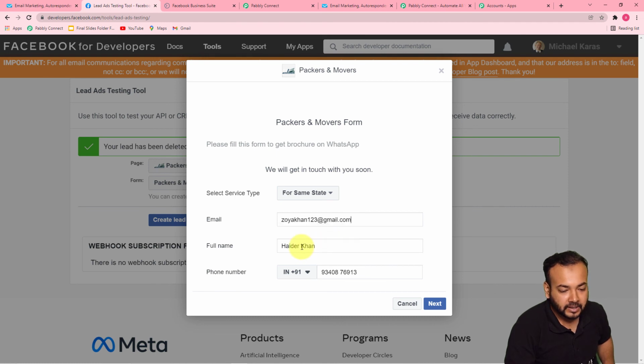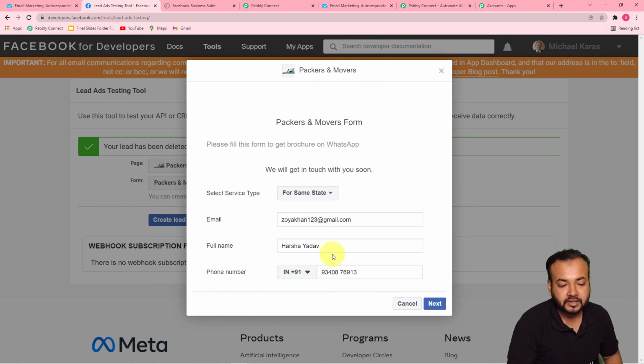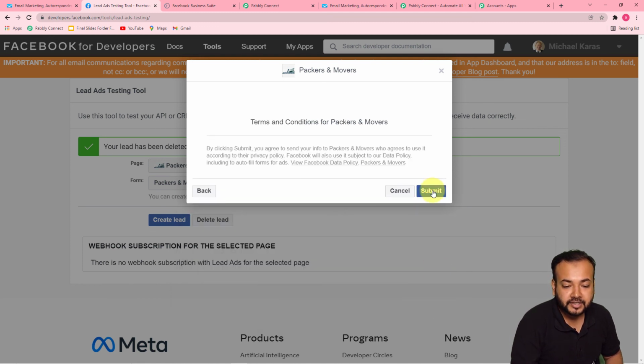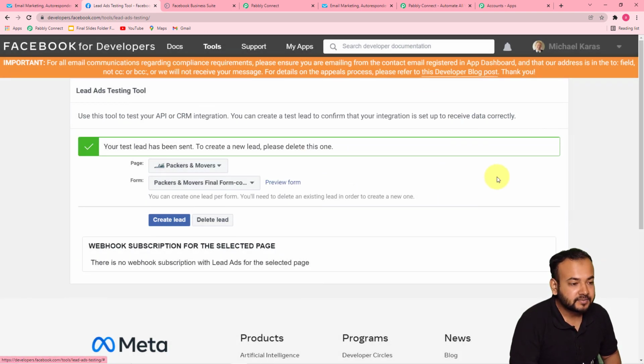Now the lead is Harsha Yadav, and this is the number. I'm clicking on next here and submitting this form. Done, right? A new test lead has been generated.